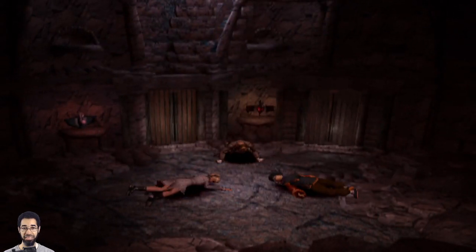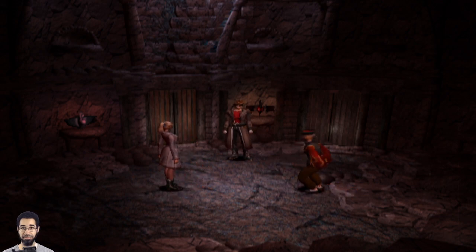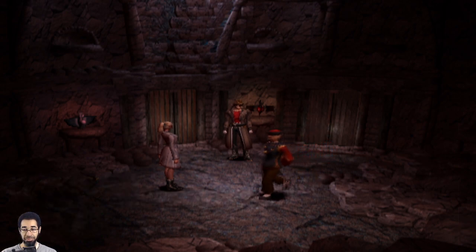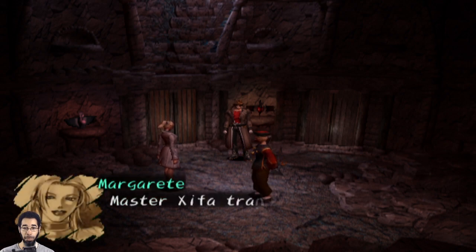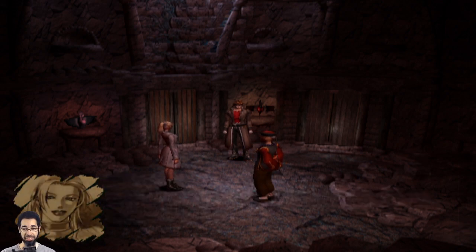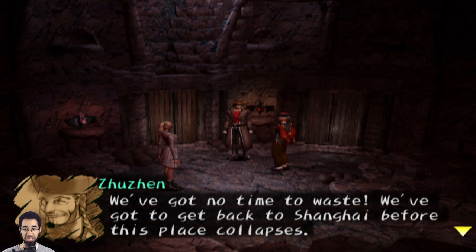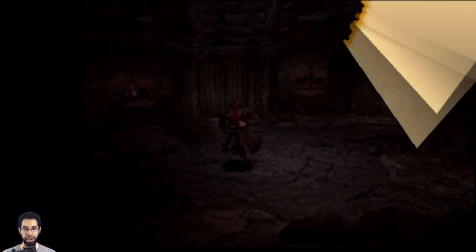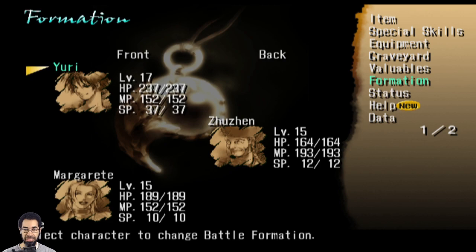And you transported me here? Transport me to the surface, sucker. Where are we? It's the Samsara Pavilion. Master Shifa transported us here, didn't he? We've got no time to waste. We've got to get back to Shanghai before this place collapses. Oh man, oh man.